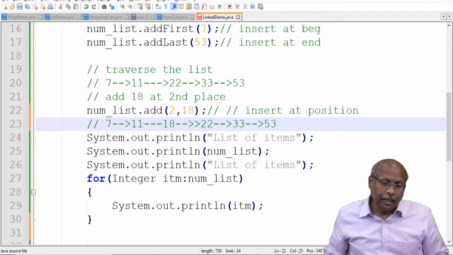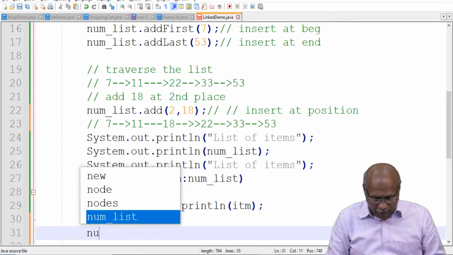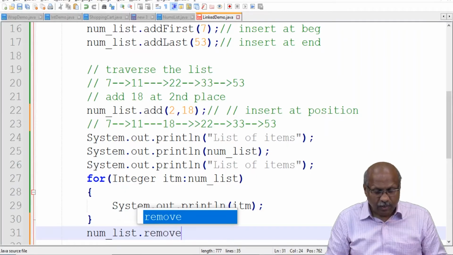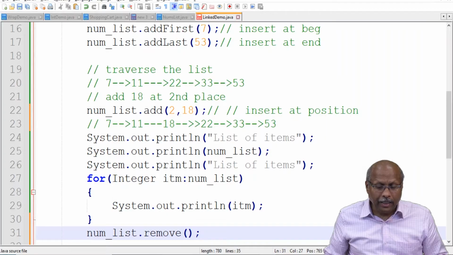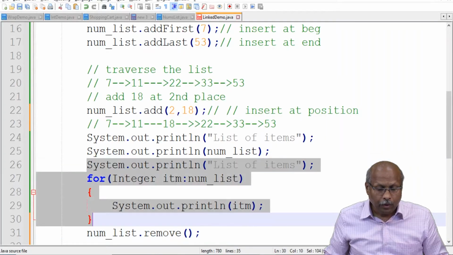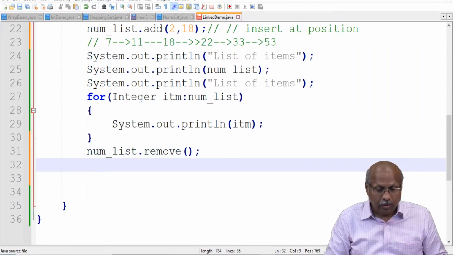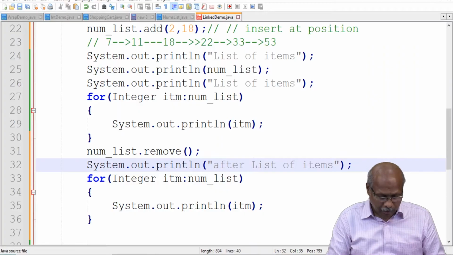Now let us remove it. How to remove? For removing the data, you can say nums list dot remove. It will remove the item. After removing, let us check what items are there.